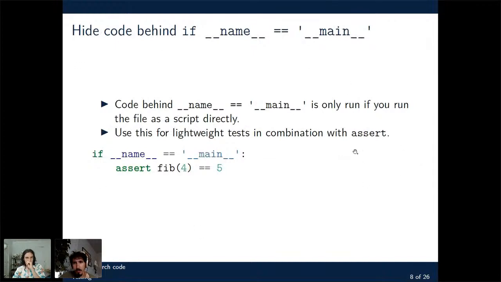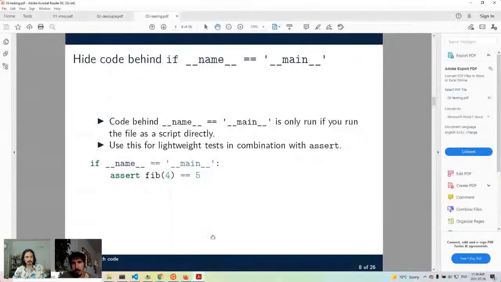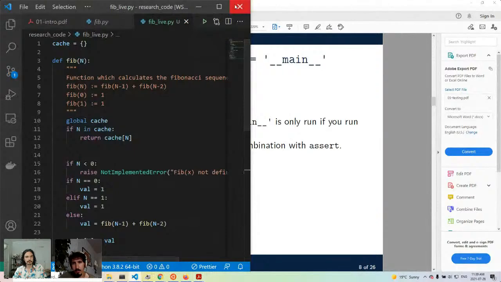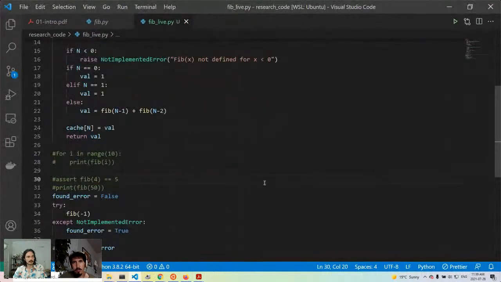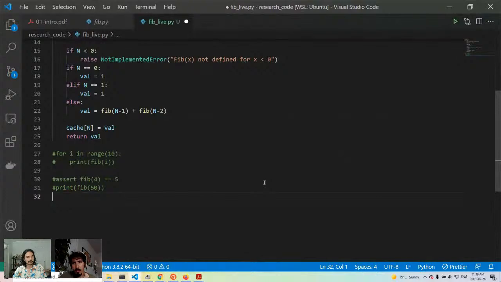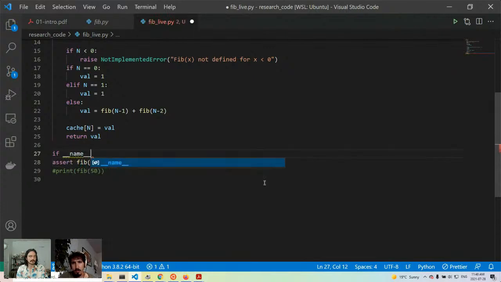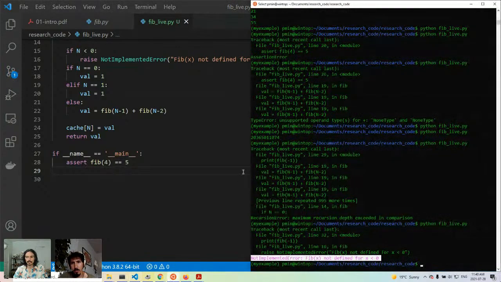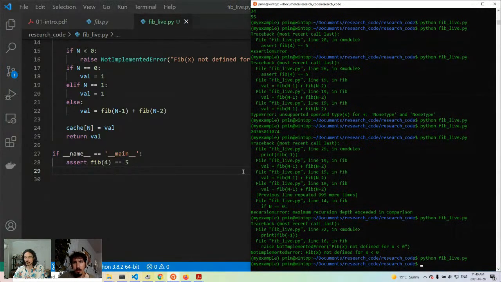We can hide behind if __name__ is equal to main. So how we would do this here, to give you one example, is this main test. We can just write it like so. And then nothing happens, but the code is actually tested.